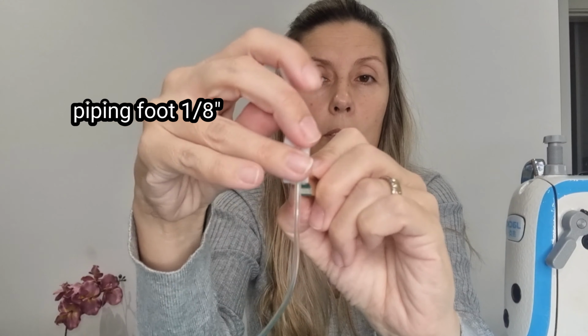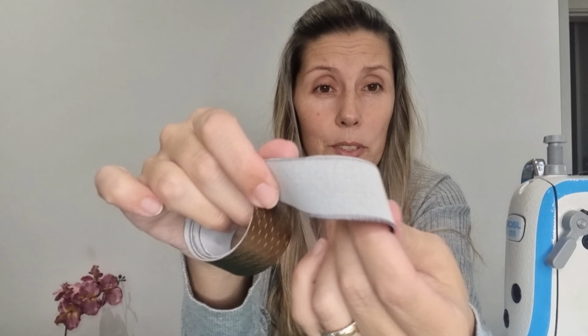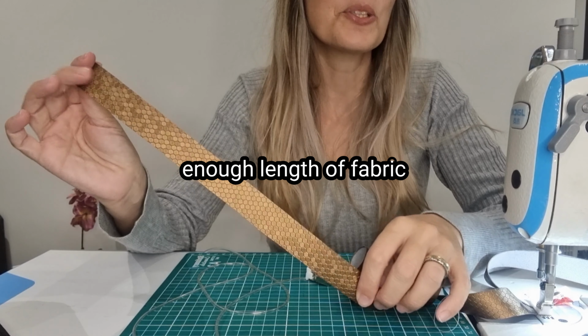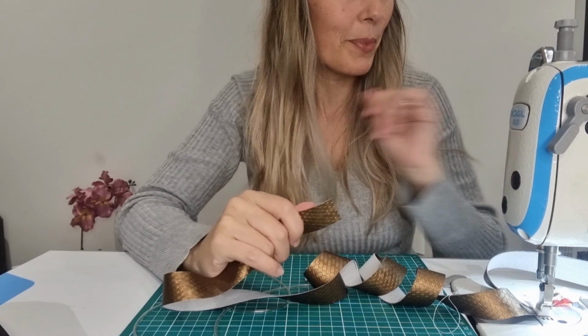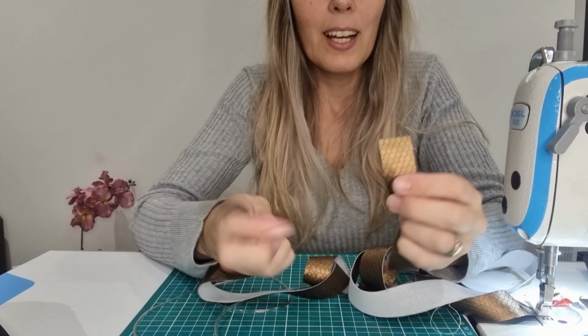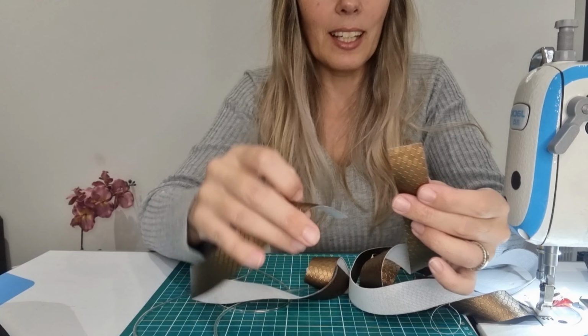We are also going to need a strip of fabric, measuring 2.5 centimeters. I'm using faux leather, but you can use cotton, vinyl, whatever you want. So let's make some piping. If you don't have a long enough strip, you can join two strips together. We need two strips, front with front, corner with corner.